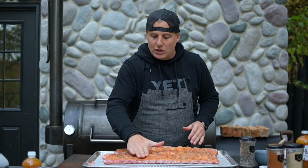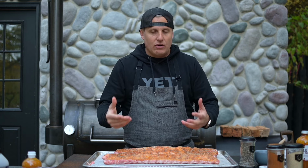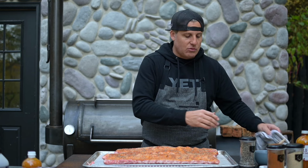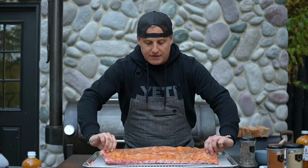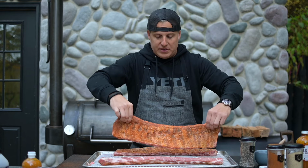If anything, you could do a little pat, but you would not want to do any type of rubbing motion. With that slather and with the Q-Rub, the salt kind of bringing out some moisture, I think it's good enough to just kind of season with. I always have a little wet towel on my hand to wipe off, but I'll take these and now flip them, and you can see not very much rub falls off. So we'll flip these back over.